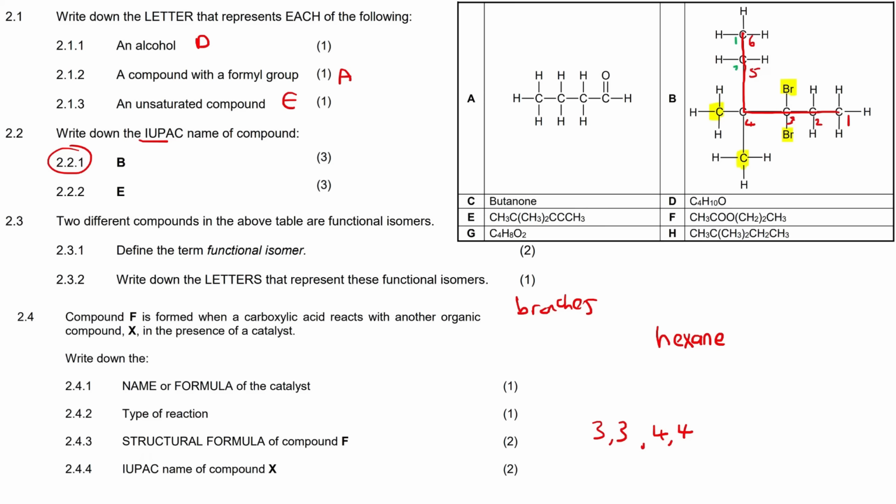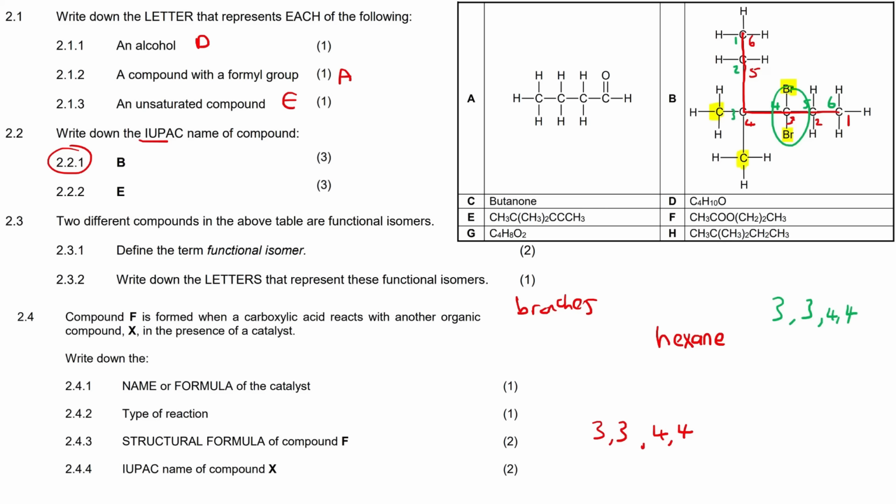If instead you labeled it from this side, then your branches would be on carbon number 3 and 3 because of this one over here, and then also on 4 and 4. So this is something we don't see too often, where if you name it from one side or the other side, your numbers are the same. So what do we do? Well, now we go to another rule, which I haven't really ever had to mention, because to be honest, this hardly ever happens.